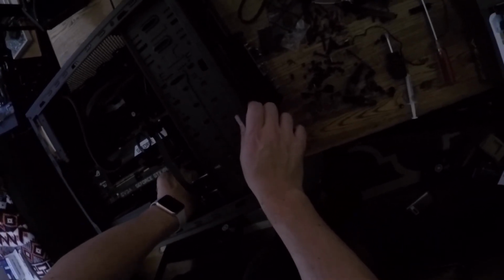Put all the wires down in the basement of the case as much as possible. Trying to keep all the airflow clean, uninterrupted. What's the matter, buddy? Huh? Okay.